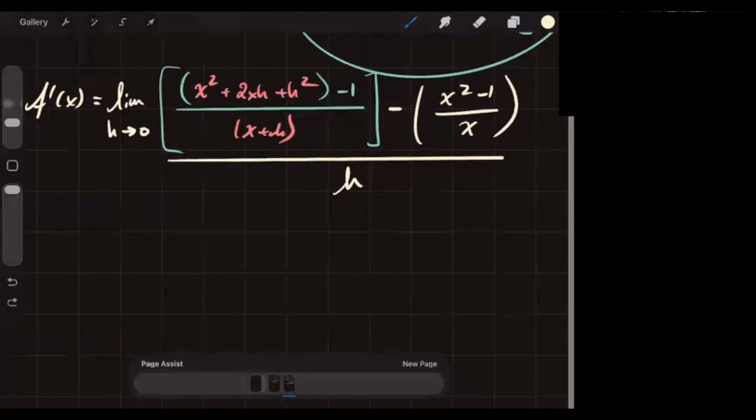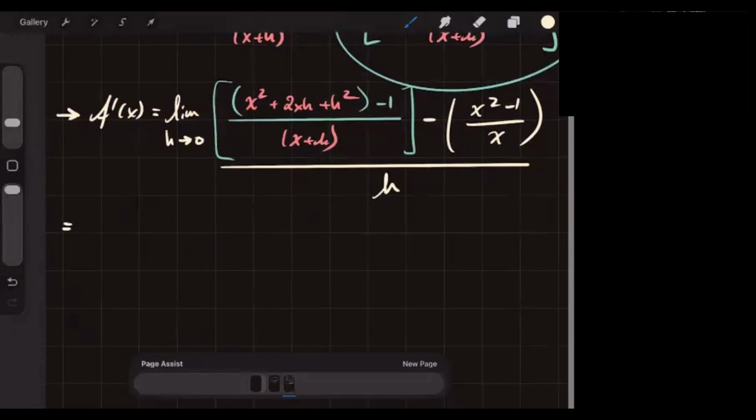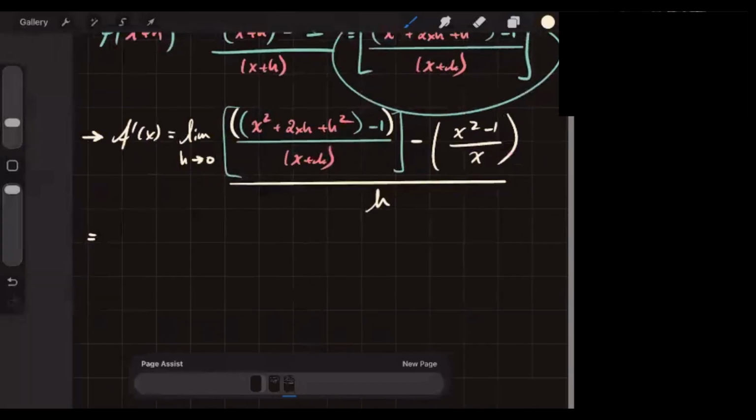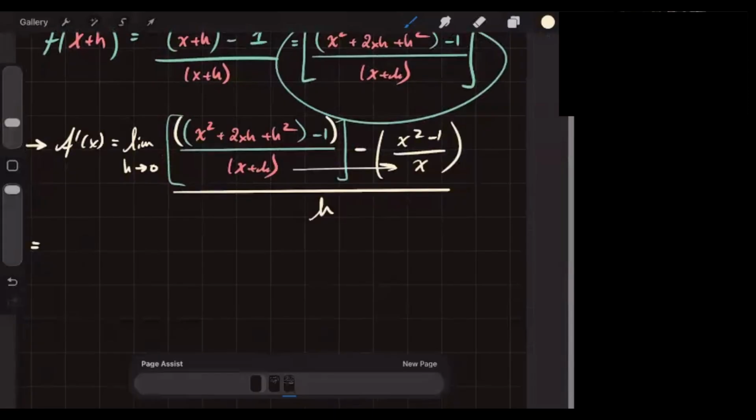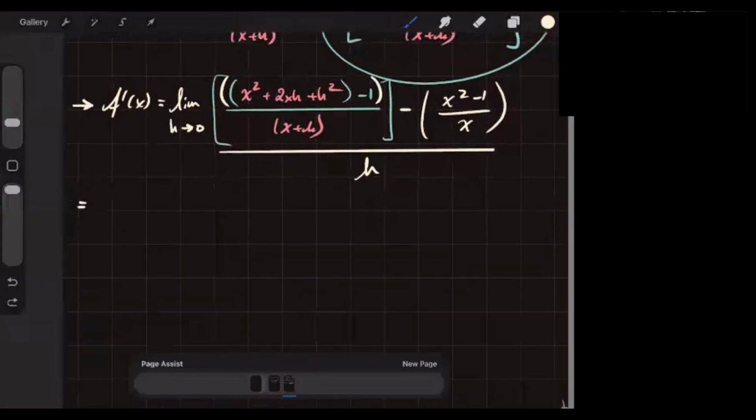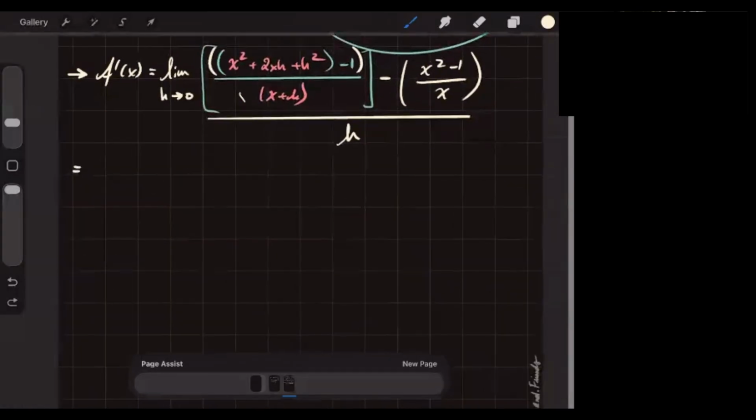Okay? And so this is where algebra is going to get most of us. I'm going to do one more time as well. So I'm going to add a layer of parentheses, and you'll see why in a second. These don't have common denominators, right? X and x plus h are two very different things. It's like saying 5 and 7 are the same because, well, 7 is 5 plus 2. They're different, right? And so to make a common denominator, this side needs to have an x and this side needs to have an x plus h in parentheses, okay? They're being multiplied. Do not try to add them, okay? So this is exactly what we'll do.